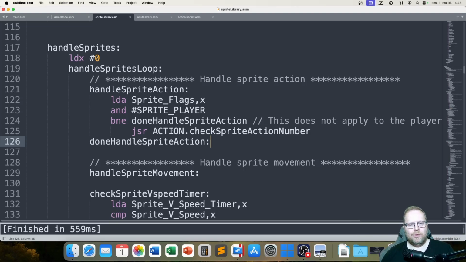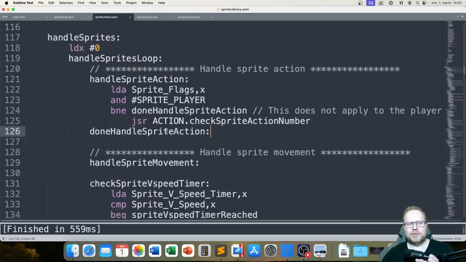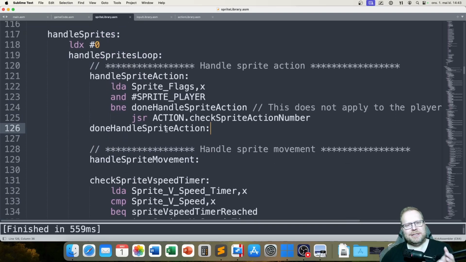So hopefully you can see that, but just like I said before, making sense of things, making systems that make sense to us. For me, it made sense to have a system for actions there.